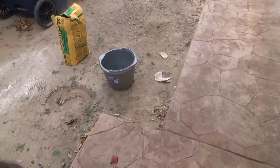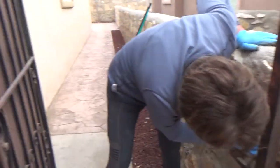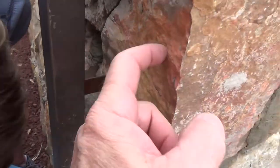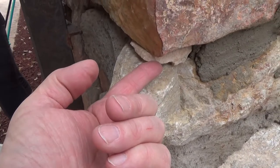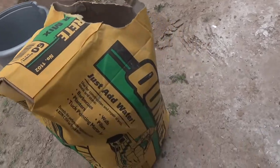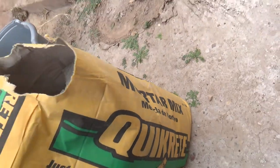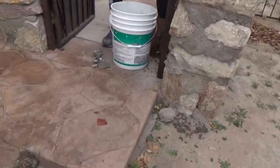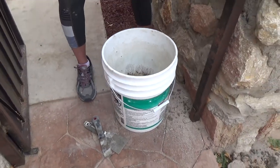This gate was here and it was attached to this rock, and this rock was just flopping all over the place. So we put a little rock underneath here to hold it up, and we got some mortar mix — just plain old quick-set mortar mix — and she's mixing it up in one of the paint buckets I cleaned out.